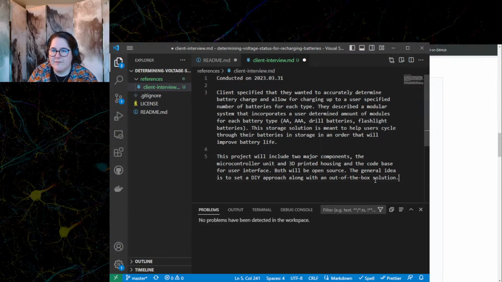Okay, so both will be open source. The general idea is to set up a DIY approach along with an out-of-the-box solution.